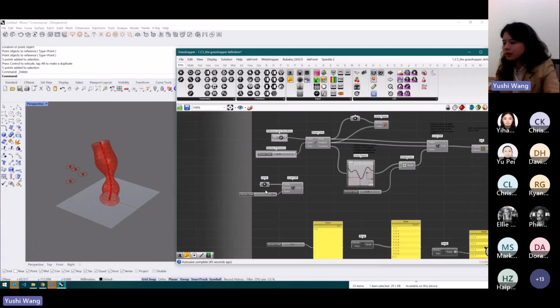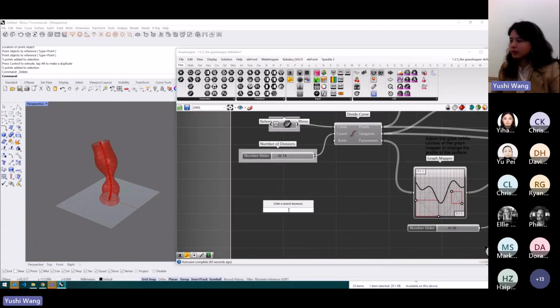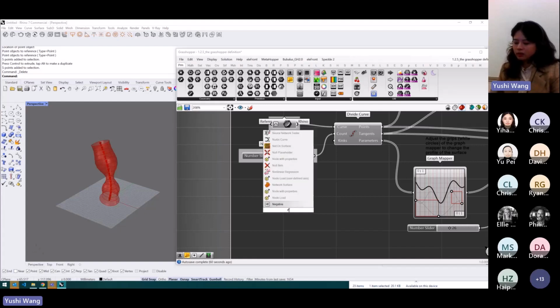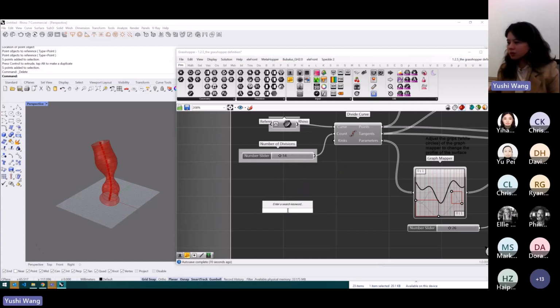What do we have for next? So that's very important stuff: we use those kinds of geometry components to grab the data in Rhino. And another component we use very frequently is the number slider. So we could double click and there you could enter the number and use the number slider, or the easiest way is just to enter a number.